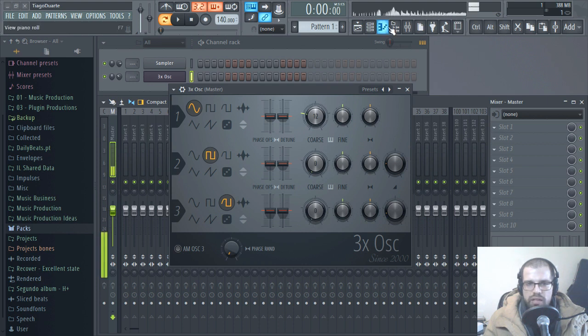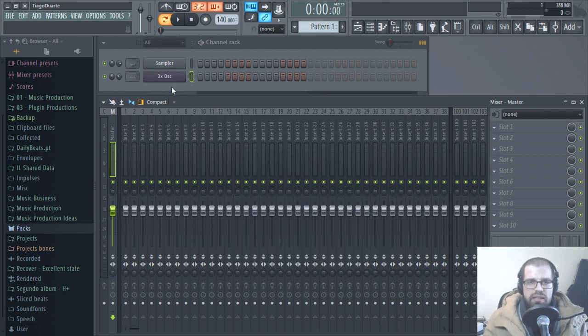You can create whatever you want with this plugin. And this plugin is very nice because it forces you to understand a little bit more the concepts of oscillators and create the sounds yourself. So I really recommend you start using this oscillator because it's simple. You can start understanding the basics of sound design and then move to more advanced plugins.